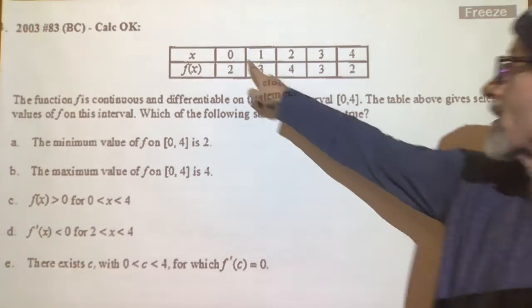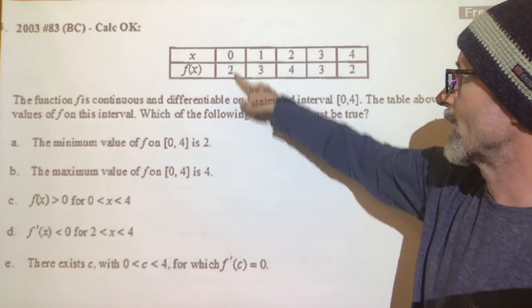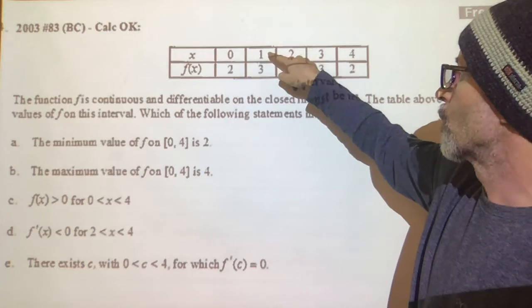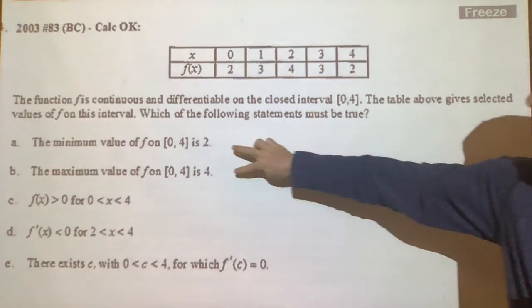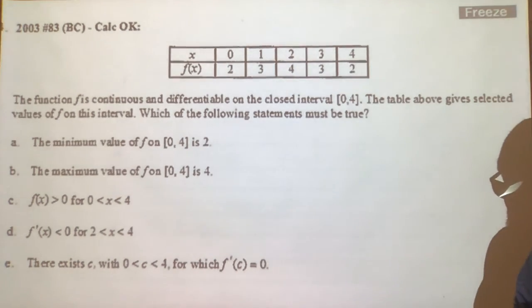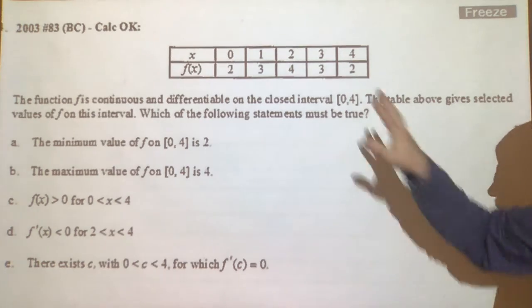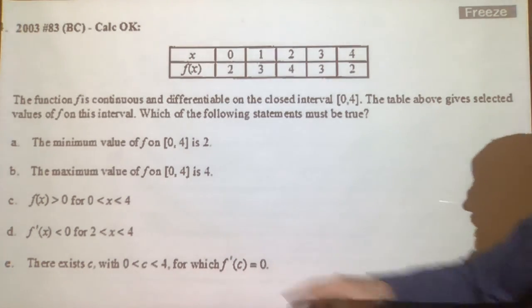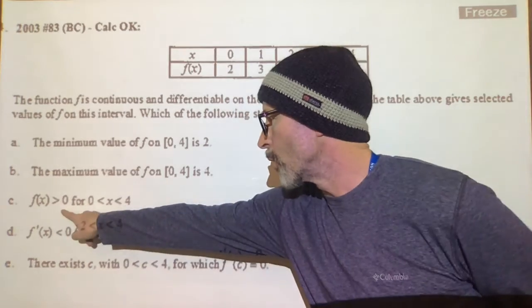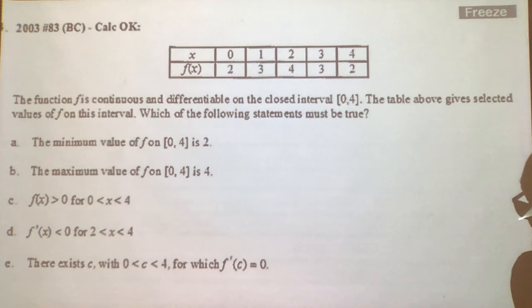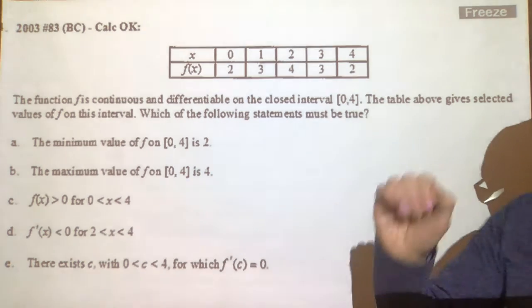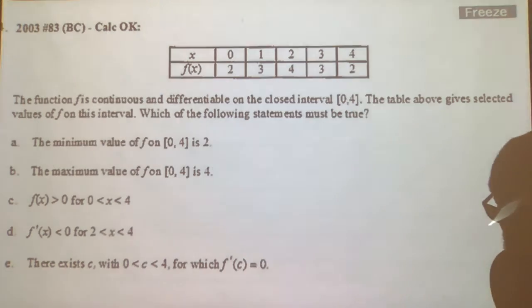And so if we don't know what's happening between x equals 0 and x equals 1, and we don't know if it goes way down below, or maybe between 1 and 2 it goes way above, or vice versa, we cannot predict what the minimum or maximum values will be. A and B are false. They look good just from those 5 points, but they're false. Next up, we don't know if the function's always greater than 0, because once again, we don't know what's happening in between those. It could dip down much farther below 0, and we wouldn't know it because we've only chosen 5 points to represent this function.